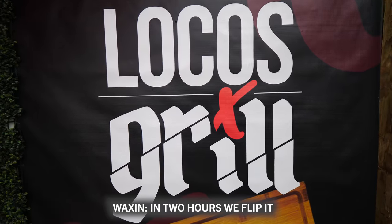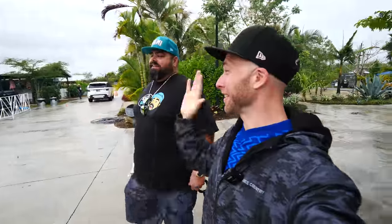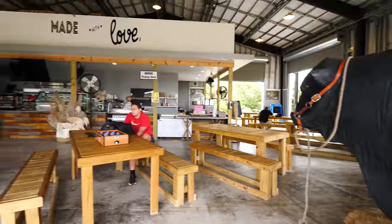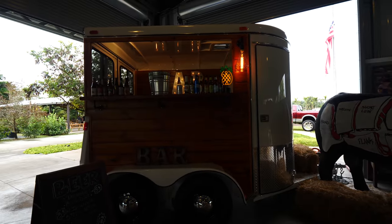Más o menos como en 2 horas vamos a voltear y empezar el proceso de tostado de la piel. Gracias. Oh wow, so we have basically the second half, right? The other side is a beautiful farm. Like I said, it's unbelievable. It's got asphalt everywhere, so you're not walking in grass all the time. Beautiful petting zoos, got little cart rides, bounce houses here, everything.